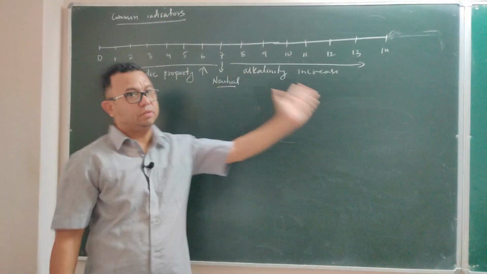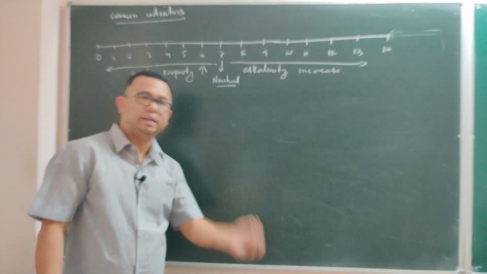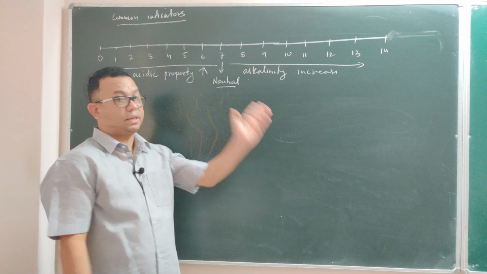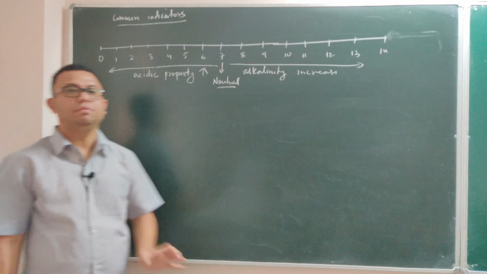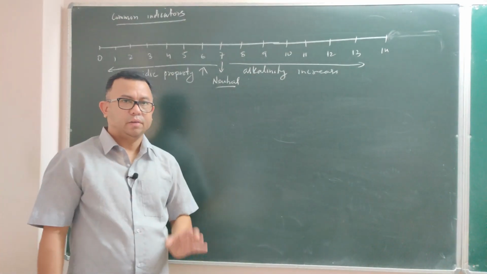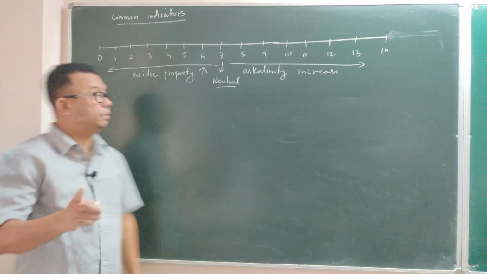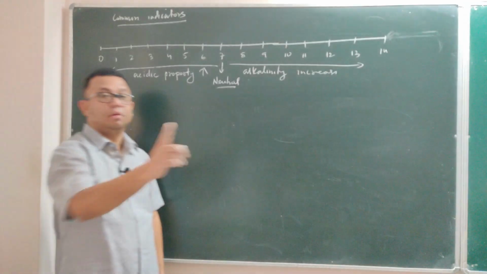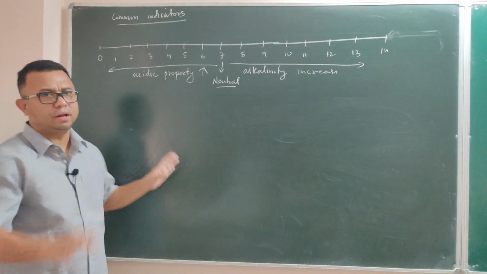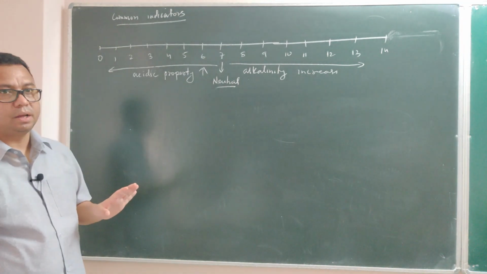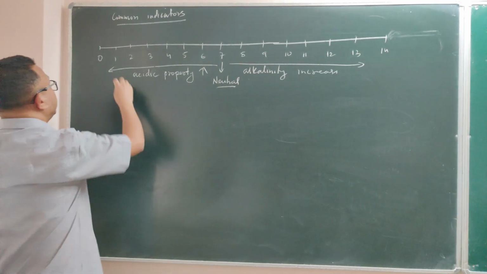Now, how do you find this out? Litmus, phenolphthalein or methyl orange will only tell you whether it is acidic or basic. To understand the pH value of different solutions, we have another indicator called universal indicator. A universal indicator also changes color, but it changes to many different colors depending upon the pH value of that solution. It is not just red to blue, blue to red, or pink. So many different colors will be there, and it will be easy for you to remember them. Now see what color changes will take place. Let me write here.